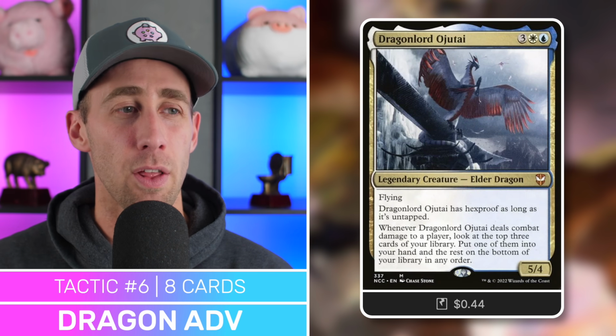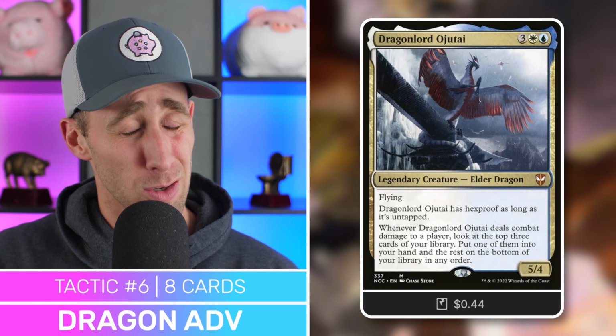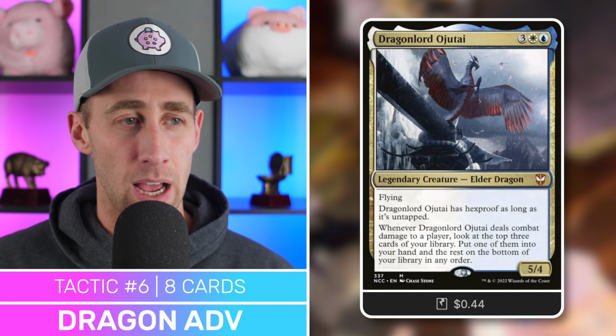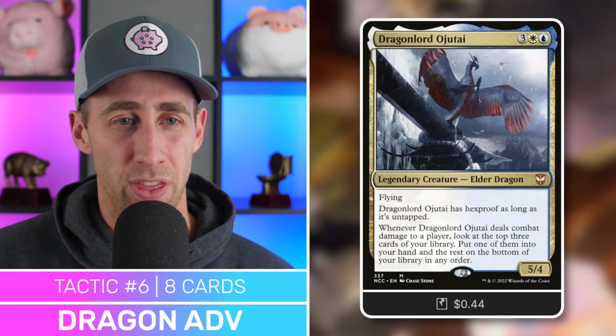Dragonlord Ojutai, another great dragon. 5/4 flyer. It's gonna have Hexproof for as long as it's untapped. So yeah, if it's sitting there, cool. But maybe you want to swing with it, and when you do, if it deals combat damage to a player, look at the top 3 cards of your library. 1 goes into your hand, the rest go to the bottom of your library in any order. So yeah, great way to get some great card selection with that.